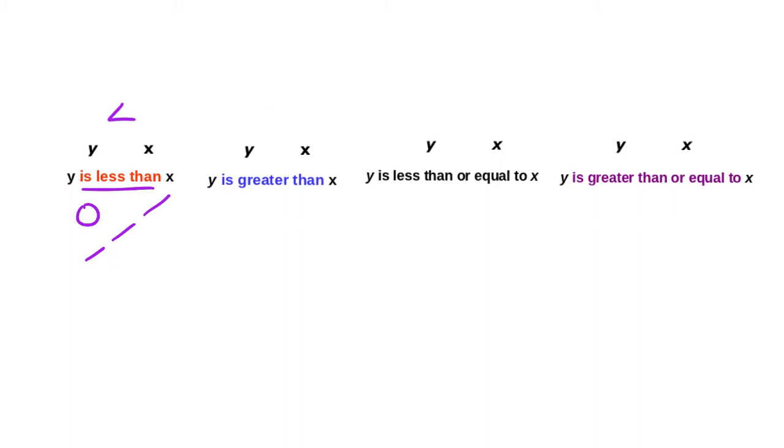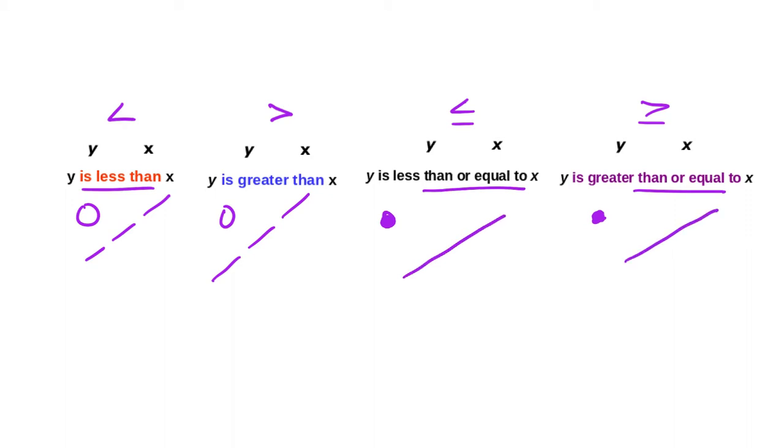Greater than looks like this. It means something bigger, and again, we use an open circle. When we graph a line with it, we'll use a dashed line. Now for less than or equal to or greater than or equal to, those are going to be the same symbols, but they include the values that they're being compared to. Normally we'd graph those with a solid circle, but when we graph linear inequalities, instead of a dashed line, we're going to use a solid line. A solid line means that the number you're comparing to is included as well, whereas a dashed line means it's not included.